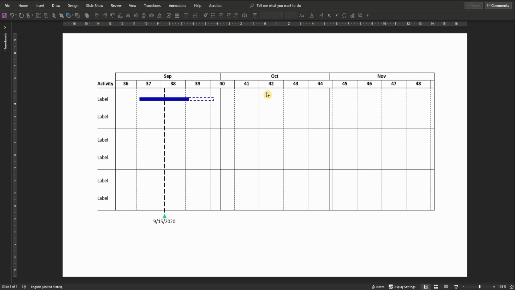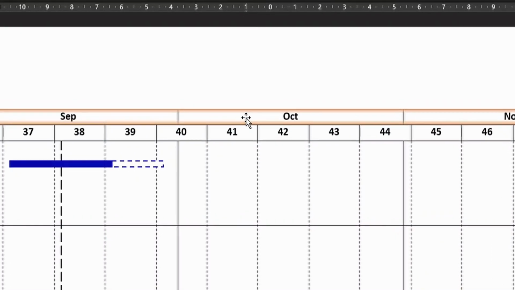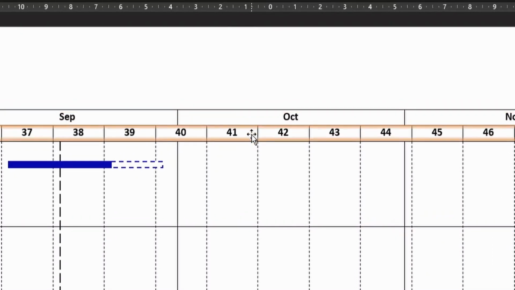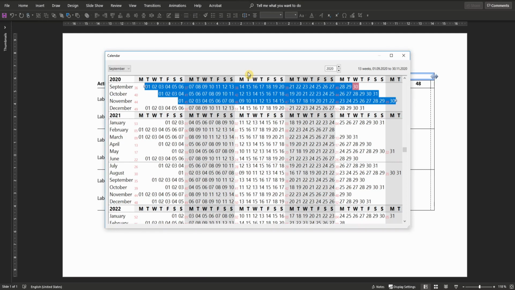First of all, we have an internal calendar here in Think Cell. To use the internal calendar, you just have to click somewhere on the scale, so either on the month or on the weeks, just by clicking right click, and there you can see there's different options opening up. On the left-hand side, you can see a calendar that says Open Calendar. Just have to use a left click and the calendar opens.